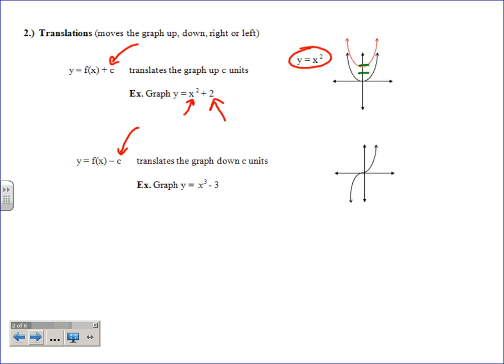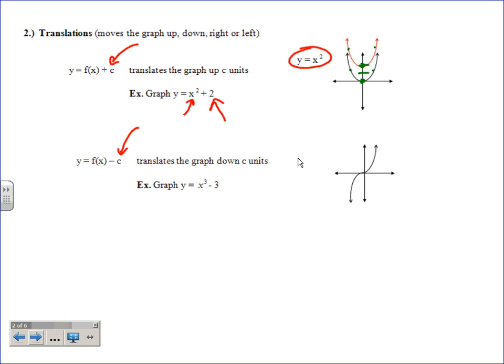Now what's probably the easiest point to move? It's that one right there, right? See how that 0, 0 is the easiest point to move, and then move it up. You just move everything up 2. So this y value used to be here. Well, now it's up there. It used to be here. Well, now it's way up there. It just everything moves up 2. Why up 2? Because it was a positive 2.